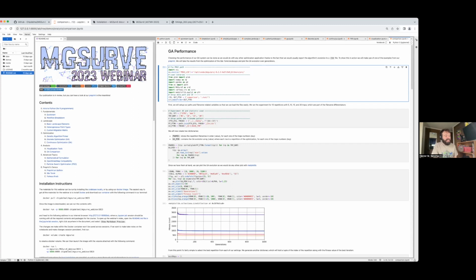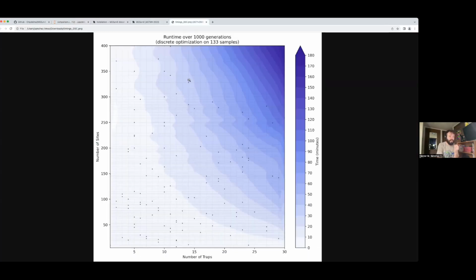One of the limiting factors right now is that it is computationally intensive. I didn't show it here, but for example, a couple of reviewers actually asked for a benchmark of the runtime of the optimization, and it looks sort of like this in terms of number of traps and number of sites.